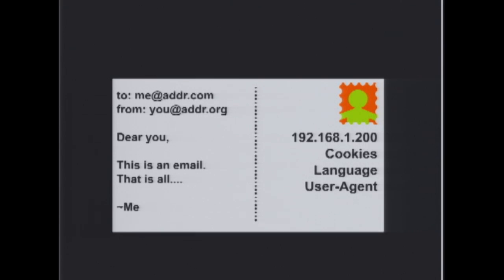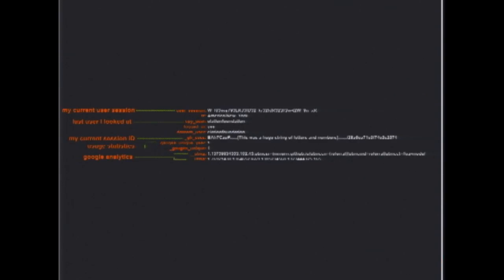You have your data here, and you have your header here. It's not as pretty, obviously. There's no cool stamp. And it has all those cookies. It also has the language and that user agent string we just covered, and your address, of course. And then here are those cookies, and I realize this is totally small. So I'm gonna read these to you just so you get an idea.